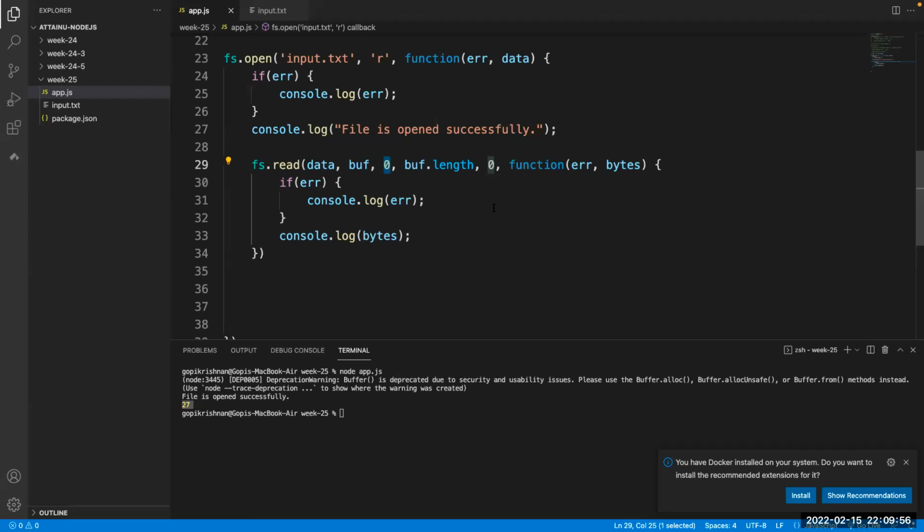So this is an older approach, and it is still used when you have to read data byte by byte from a file. In fs.readFile and fs.readFileSync, we don't have this customization of where to start reading and where to stop reading.